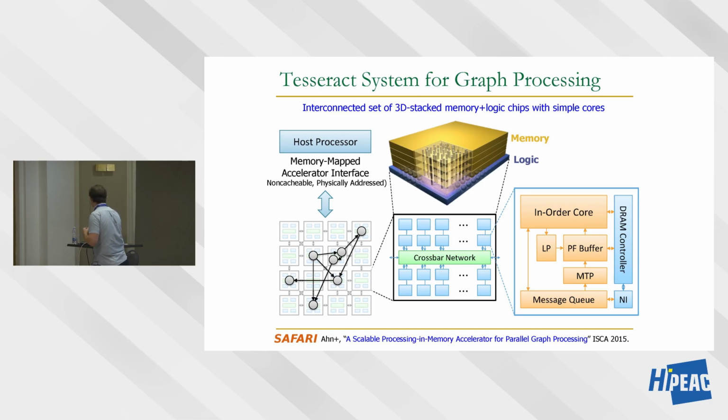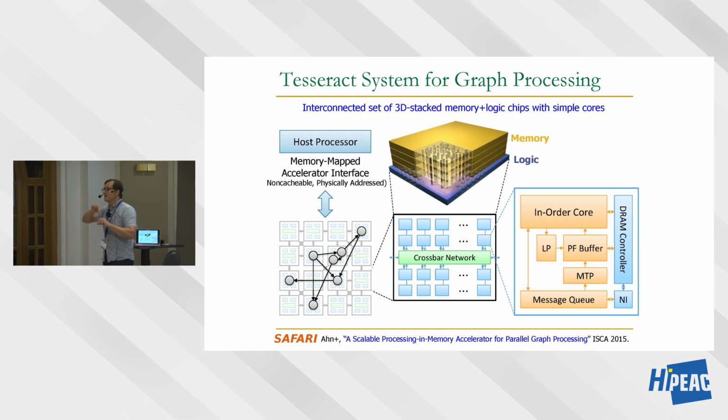Hopefully you have a good graph partitioning mechanism. We evaluate that in the paper. I'm not going to talk about that. And then partition the graph across these vaults within a cube as well. And whenever we want to update a graph node, we don't move the data to the place that wants to do the update. We move the function to the data that's going to be updated. So you basically move functions around as opposed to moving data around.